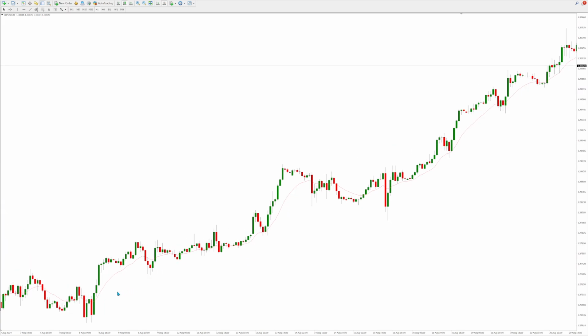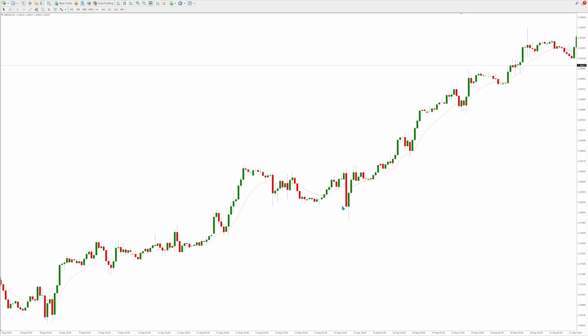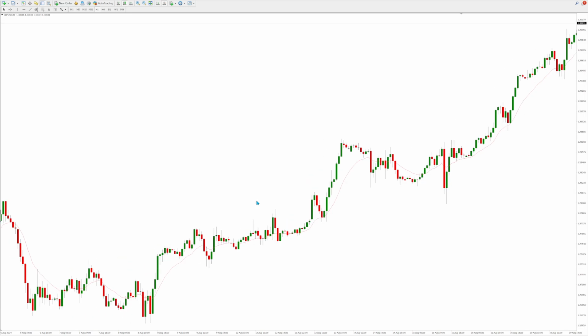Basically, with any moving average, we're just looking to place long trades or buy when the price is above the moving average, or place short trades or sell when price is below the moving average. Okay, and we can also use it to look at exiting positions, perhaps if the trend might be turning.